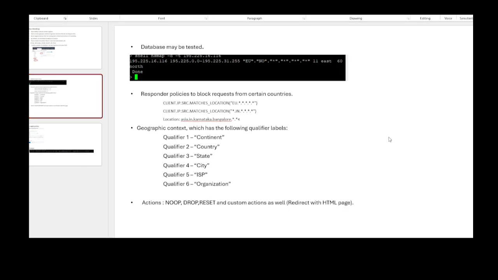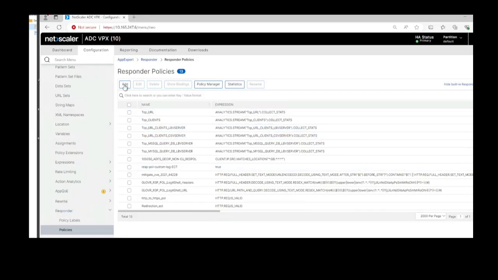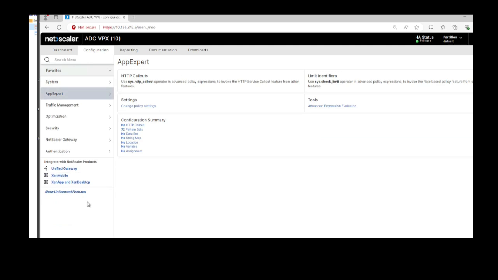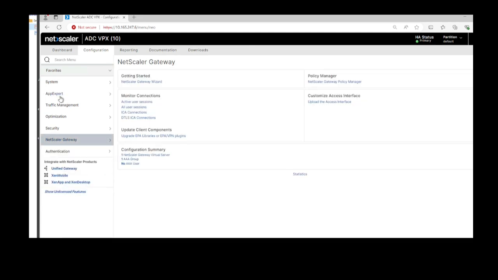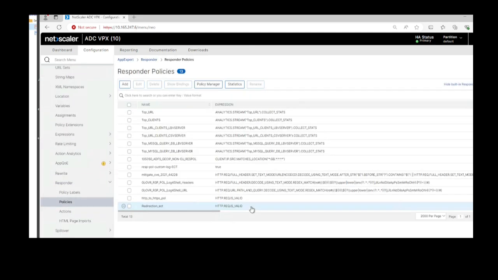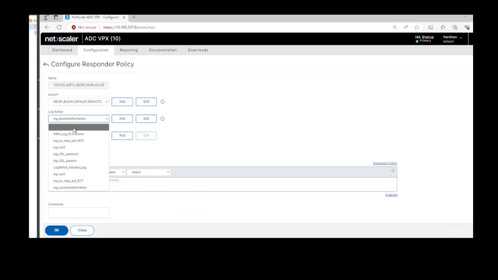So let's move to the NetScaler in order to configure it. I have a NetScaler where I have one gateway service enabled, which is hosted globally. Let's configure the responder policy. I already have one responder policy created.